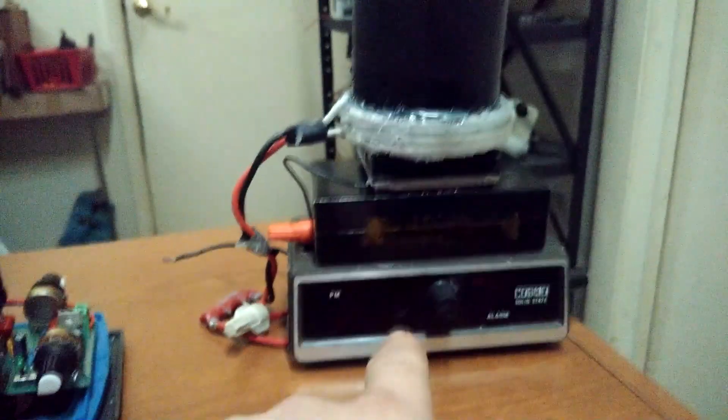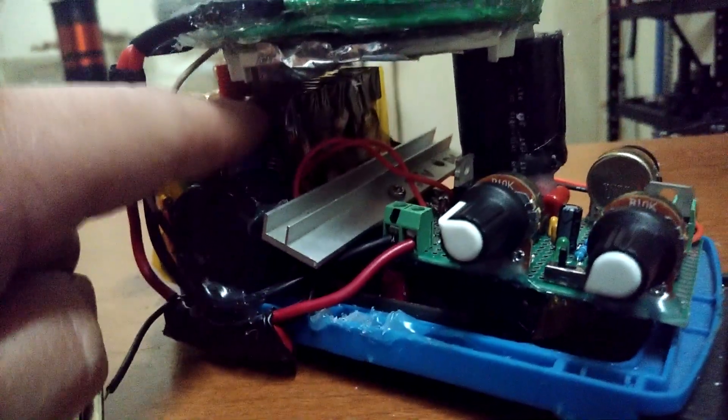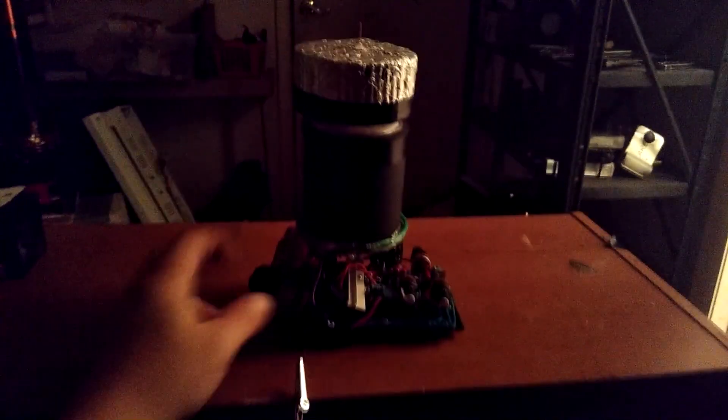This one is set up pretty much identical to this one. This is the one I get about 8-inch arcs from — it's pretty damn impressive. This box right here is going to be where I'm going to put a battery and a boost driver. As you can see, this one is running off a 12-volt battery, so that's three lithium batteries in series, and then I've got this common boost driver module back here — 12 volts boosted to 30. Better view of what the output looks like.